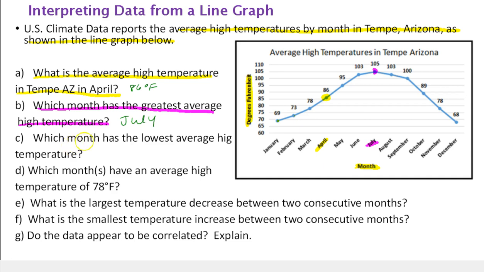Next, we're asked which month has the lowest average high temperature. So we're going to go back to the chart. Lowest average high temperature. Remember, these are average high temperatures. Now we're finding the lowest of the averages. Notice here 69 is pretty low. Here we have an even lower value in December. So I'm going to highlight this point and note that it corresponds to December, and that's the lowest value in the chart. So I know it's correct. So that will be December.